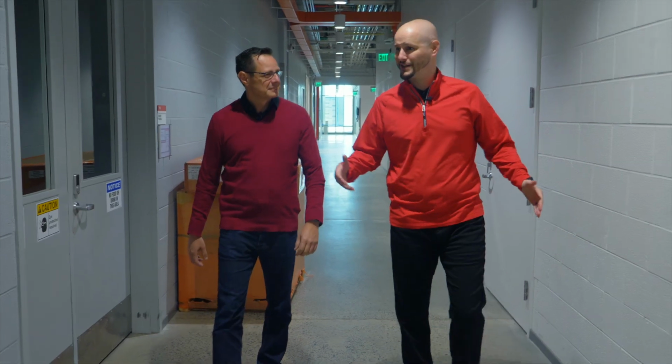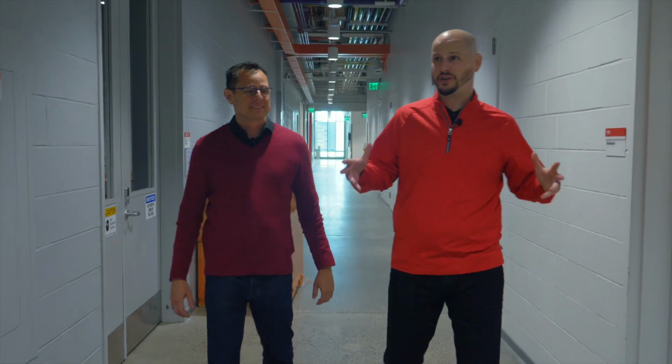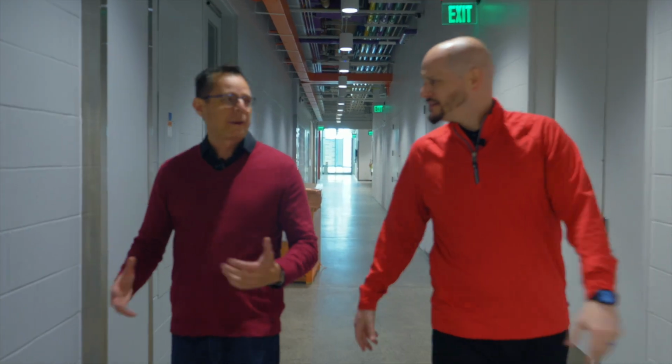Man, isn't this awesome being at the NC State lab? So much history in here, 50 plus years of testing all in one place. I know, right? And they've also pioneered some of the greatest research on small specimen testing using the asphalt mixture performance tester, which we're going to see later on. So I'm really excited about that. Let's go see it. Let's go.